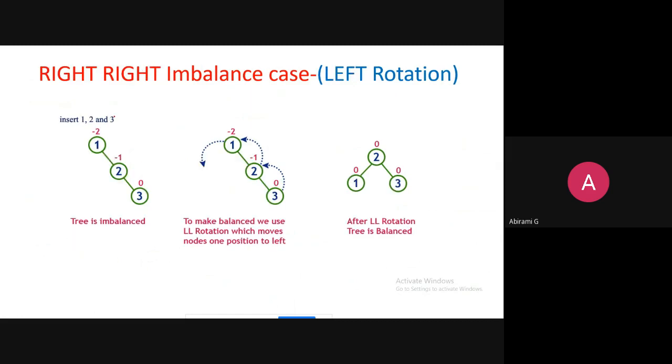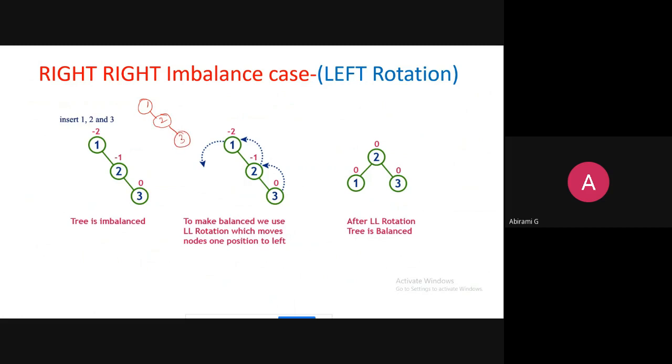Next, an example for the right imbalance case. If it is a right imbalance, it requires left rotation, a single rotation. The example data given is 1, 2, 3. Construct the tree: 1 is inserted as the root node since the tree is null. Then 2 is greater than 1, so insert it on its right hand side. And 3 is compared with 1, which is greater, and with 2, which is greater, so it goes to the right as a right child.